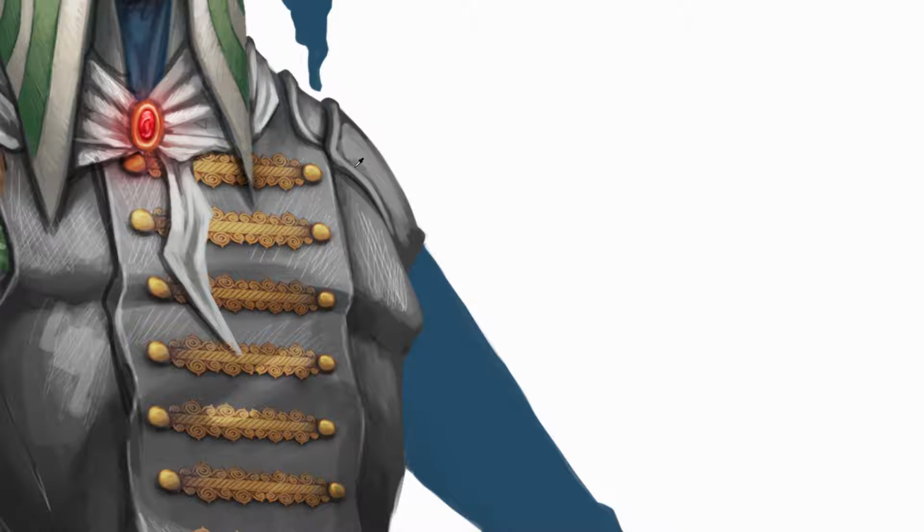And the shield, or I keep calling it shield, the shoulder guard, is going to be a really good example, because it's metal. Therefore the surface has to look like it's metal. So that'll be something interesting to look at. We'll also tackle a little bit more detailing. I guess with metal, there's a certain type of detailing strokes that you need to do to achieve the look. So we're going to be able to see that.